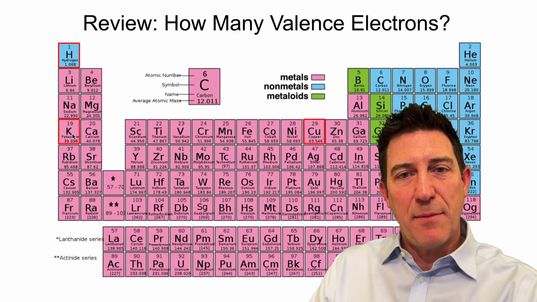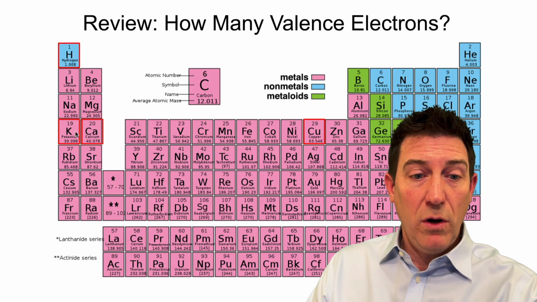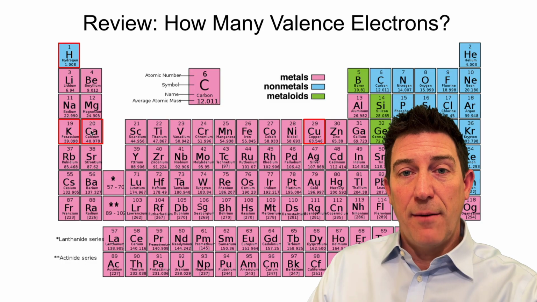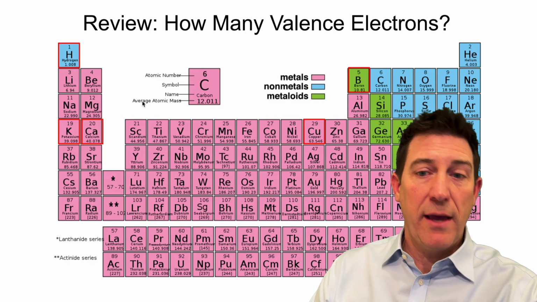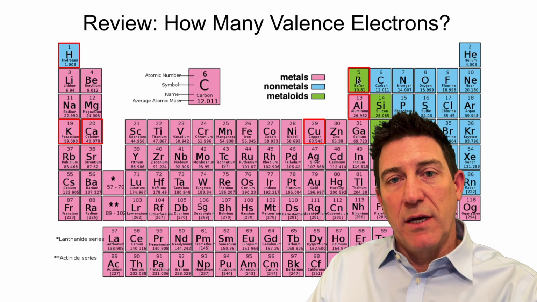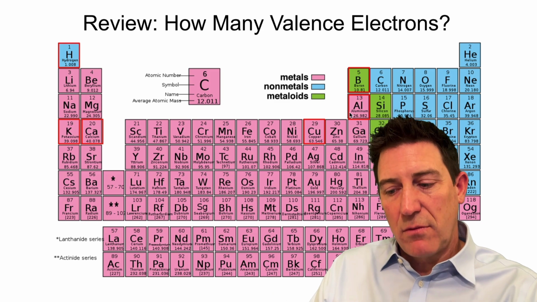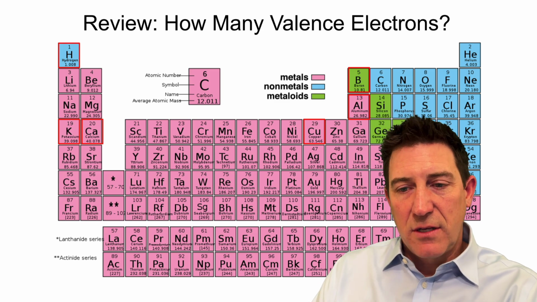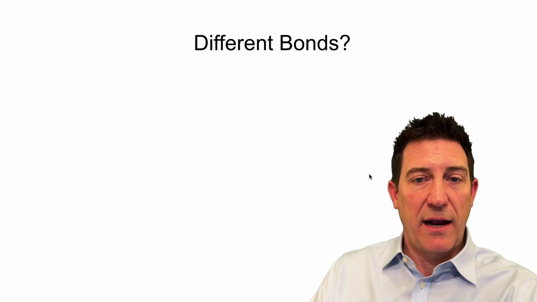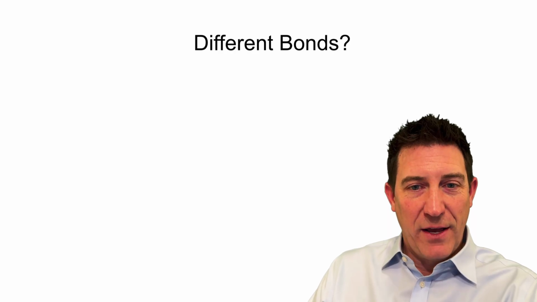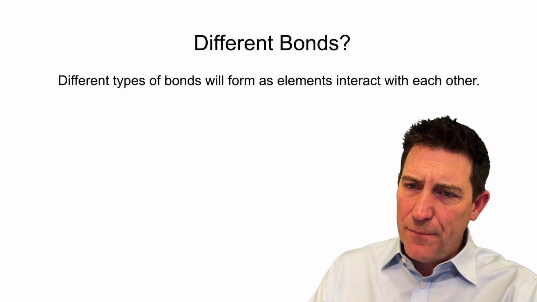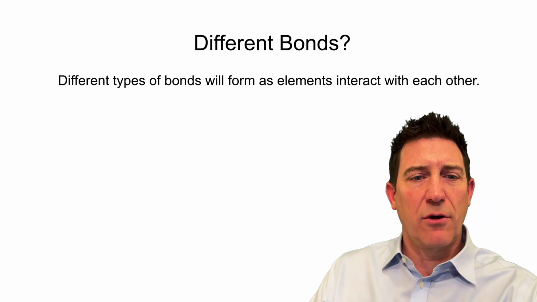Over here, potassium, how many valence electrons? 1, because it's in group 1A. Calcium, how many? 2, because it's in group 2A. Boron, 3, because it's in 3A. Aluminum, 3. And you just keep on going through here and give yourself some practice so that you can do covalent bonding. Now, how am I going to know if it's ionic or covalent?